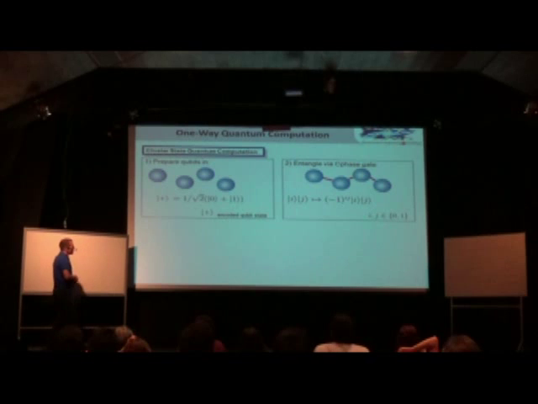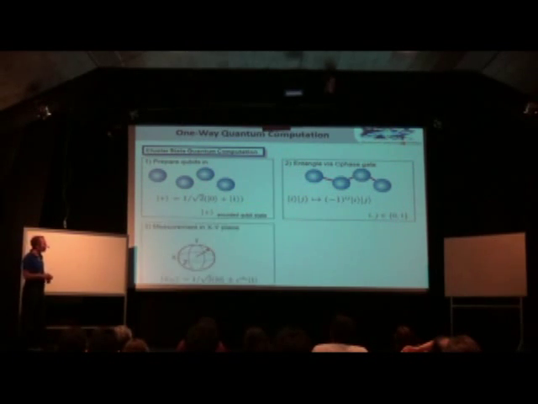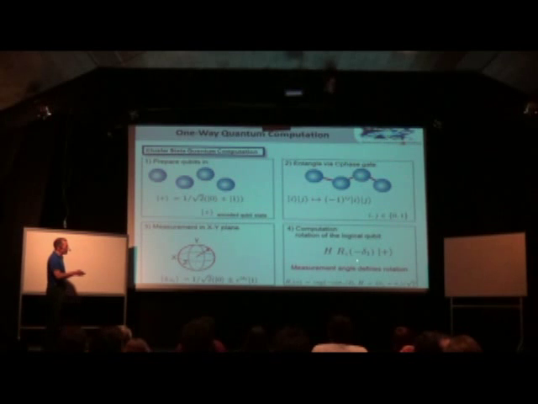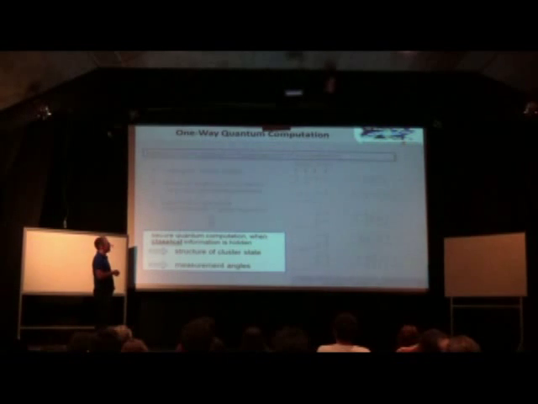So I put slides together. Basically, it's a wrap-up of what I mentioned before. Cluster computation, reminder. You take qubits, you entangle them, the qubits are at this beginning point of 0 plus 1, you entangle with the C phase, you make the measurement in this basis here, defined by this, now it's delta, but it's the same story, and this delta makes a rotation, the plus guy rotated by this amount to a neighbor. Again, structure must be hidden, measurement angle must be hidden.